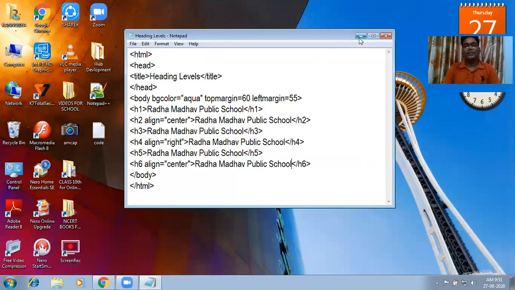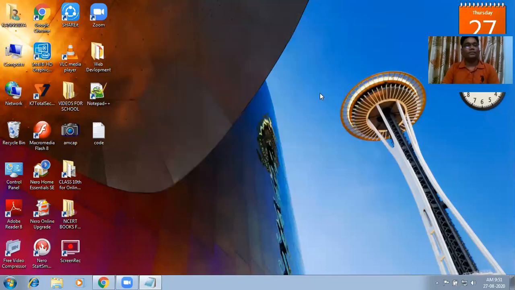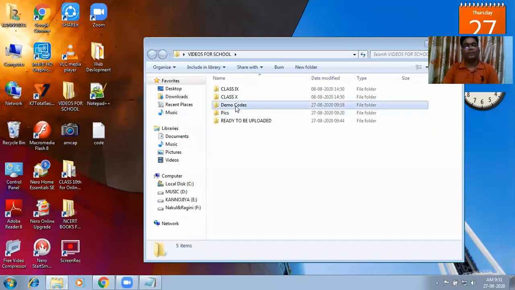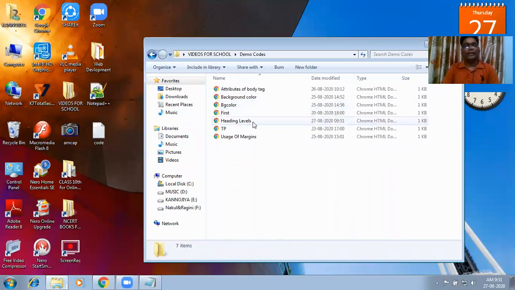Now we will see the result of this coding. The first way is to go where we saved it and double click on it. You can see heading levels is there, and if I double click on it, it will open before us.